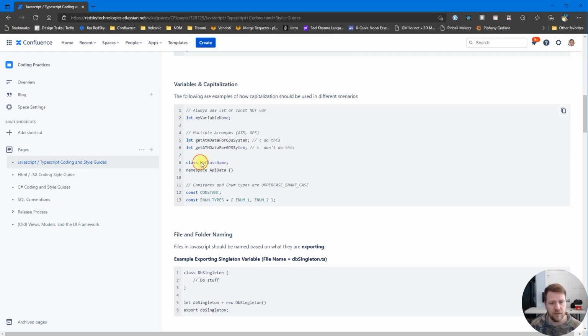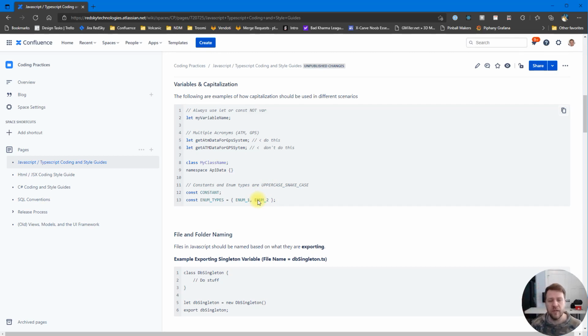Classes will be in Pascal case, so uppercase there. Namespaces will be in Pascal case. Functions will actually be in camel case, so they'll be lowercase. The one exception is going to be React components.